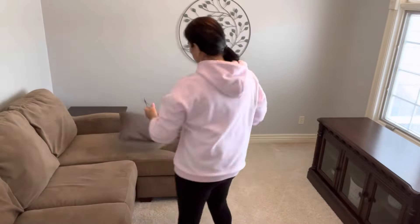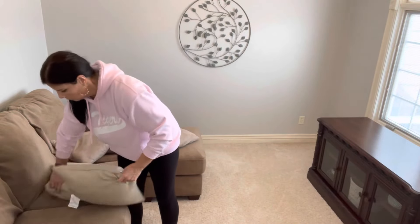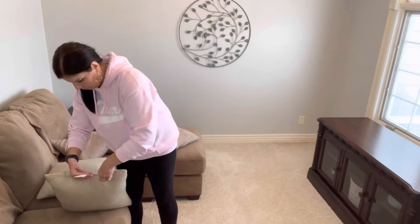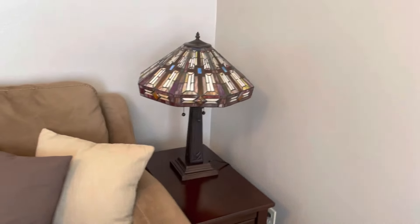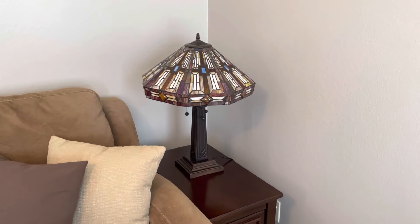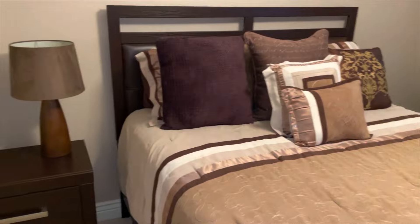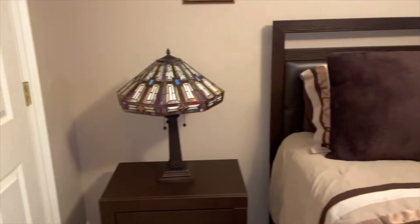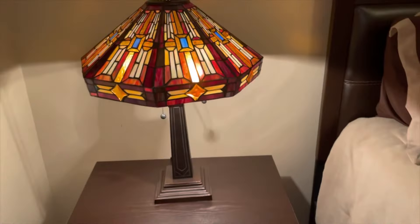I knew when I started this project that I wouldn't be able to change the major furniture, but I was going to have to make it look a little lighter even with the dark furniture. So I spent some of my money on these two pillows from Walmart — they were $5.87 a piece — and I thought the lighter taupe color might brighten the room up a little bit. I moved a lamp to the other side of the room but I still don't like it, so I'm going downstairs to trade it out with the lamp by the bed. That lamp is smaller, better scale, and it will give off a real good cozy feel for guests.